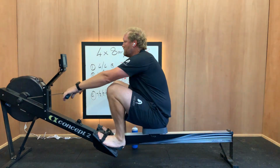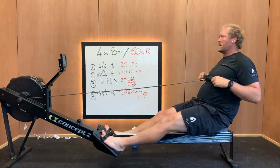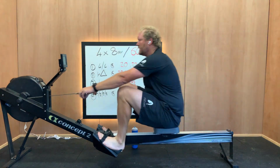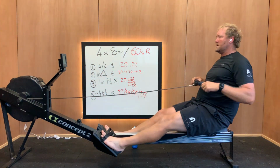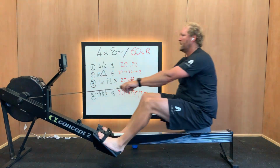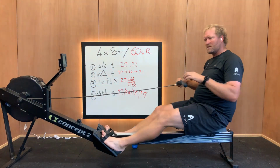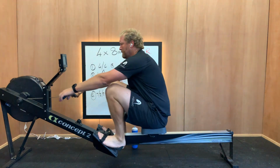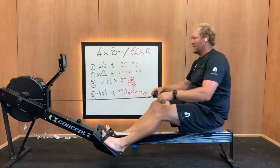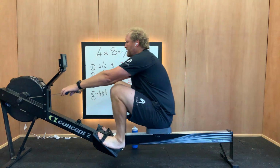So every even minute we have 20. And then we bump it up in the odd minute. It'll be reasonably easy for the first couple, but the biggest step ups later is where we've really got to get that good focus. The step up and the step down.